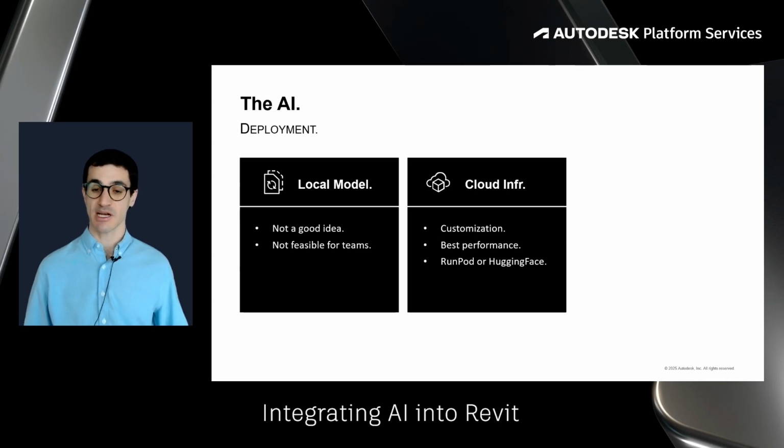So the second option is cloud infrastructure. This alternative includes renting the infrastructure and deploying the model yourself. There are built-in options that have click-and-go setups, like RunPod. So in a few clicks, you deploy a Stable Diffusion or other models in the cloud, and you can just start calling from there. This option I think is the best for a large team, and it offers high-level customization. For those cases, I think that's the way to go.